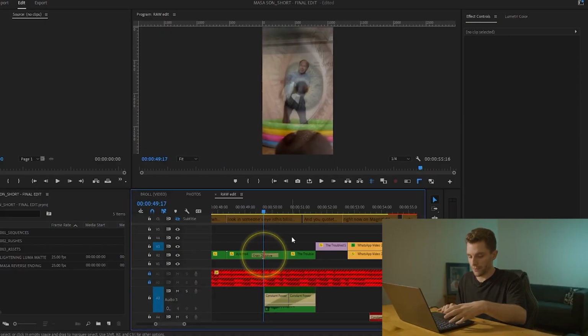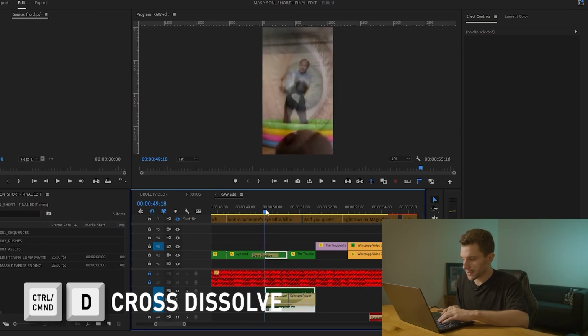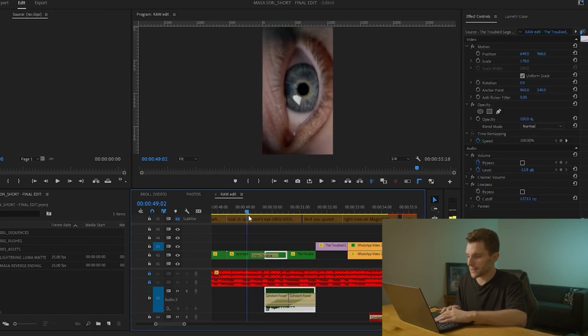Now you can do this by adding a cross dissolve, so you can fade from one to the next. It's quite easy. So I've just done that by clicking in the middle and Control D, and that just fades between the 2, but it's still quite a basic cut. What I want to try is overlaying them a little bit and seeing if we can have a bit of a glitchy kind of effect.